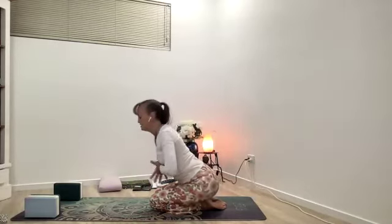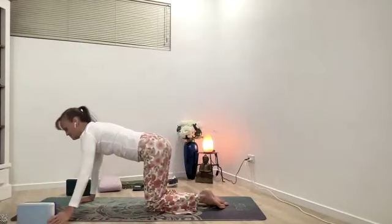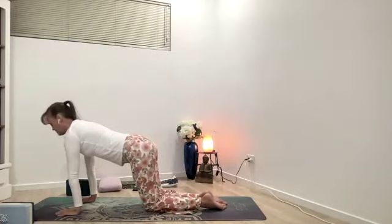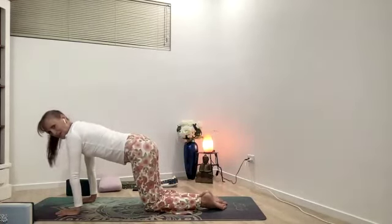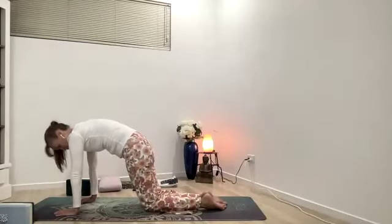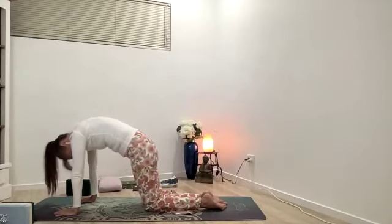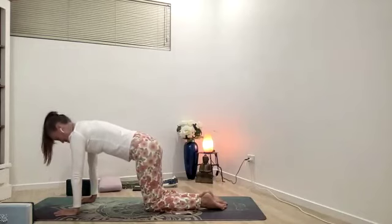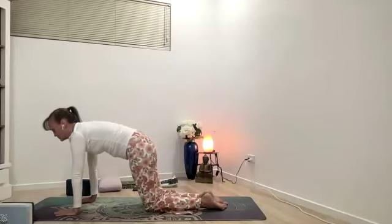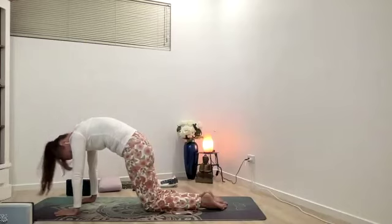Exhale, hinge forward from the hips into cat. You can either place your hands on the mat or on your blocks if you have them. Inhale here, exhale, cat tuck, tuck the tailbone, curve the spine, vertebra by vertebra. Inhale, lengthening from the base into cat. Exhale, cat tuck, tuck the tailbone, curve the spine, vertebra by vertebra, really tucking, tucking the chin last.